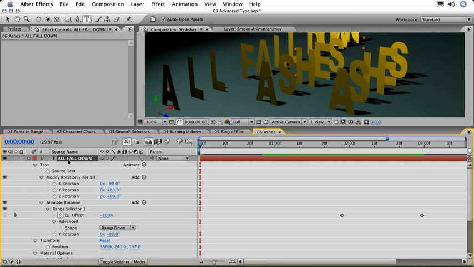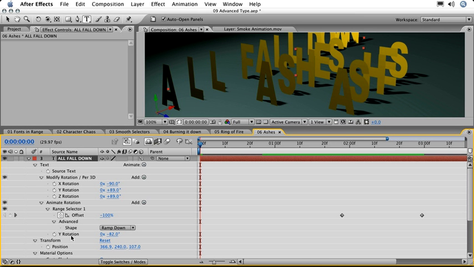By bringing the knowledge of the previous lessons together, we know that we can change our type by using per character 3D to modify the rotation parameter in a single range selector. Additionally, we know that we can add more modifiers, in this case, a rotation value of -82, so that when the range selector to animate the rotation covers the characters, they will rotate by 82 degrees.